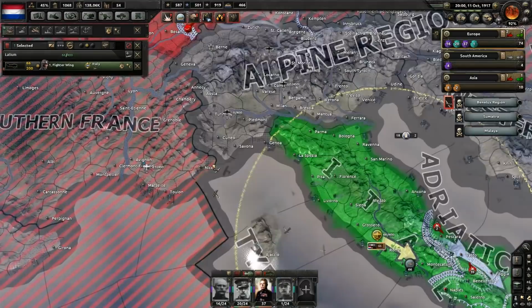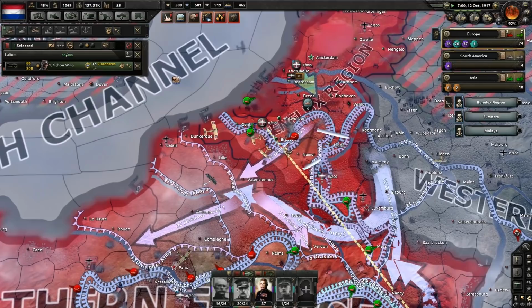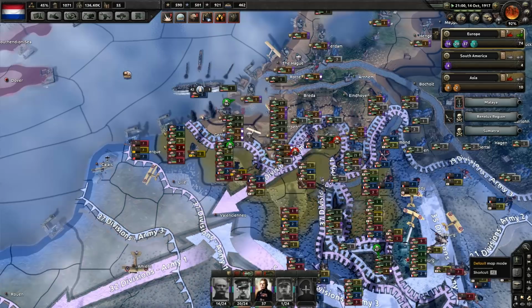Maybe it needs some air support. Do we own any good airfields? Some there. Let's put my planes back here. We need air support in this region. Yeah, here we go. Italy is... We don't need their support in Italy. We need it here. Not in Paris, but in the home territories.